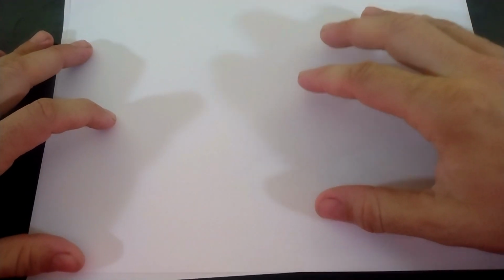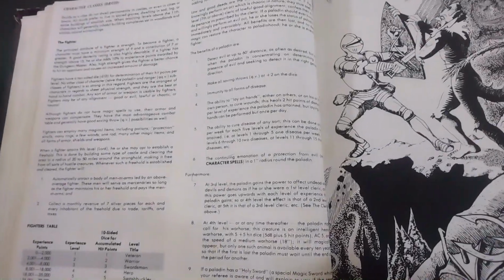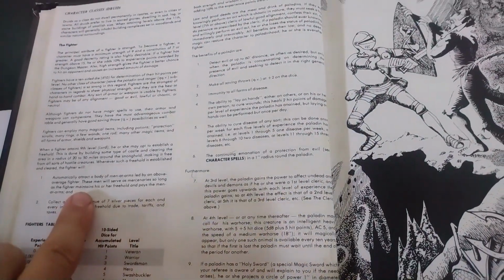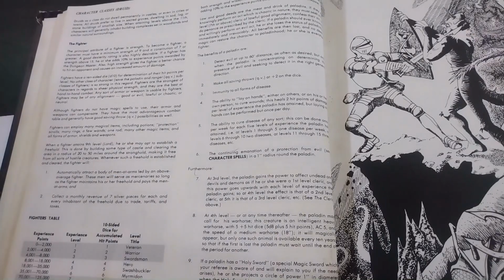And this is great because, as I mentioned earlier, this has powerful effects on the long run. Remember that when most people talk about the domain game, when they talk about establishing your kingdom as a fighter, they are talking about making name level. Because they look at this, when I make level 9, then suddenly I will get, and that's up here, the benefits of a paladin, here we are, automatically attract a body of men-at-arms led by an above-average fighter, and that information is contained back in the DMG.